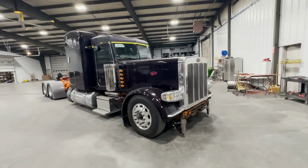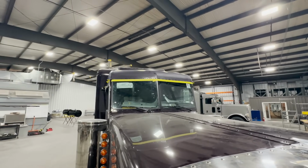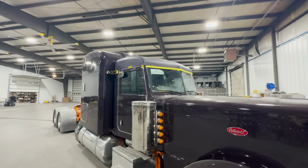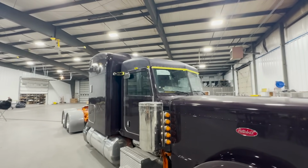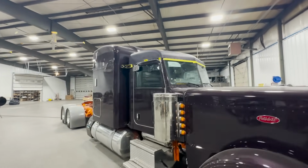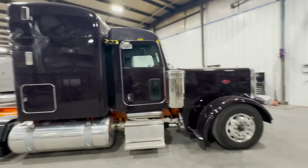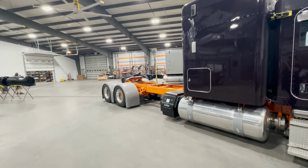Pretty cool looking deal. Up here on the roof, you'll see we've got it all sanded right now, because the truck came in with 5 lights on the roof, and we got rid of those. We're going to do 13 lights. So we had to fill in some holes, and we've already drilled all our holes up there for the 13 lights. Those guys are going to pull this truck into the paint booth probably Monday. We'll paint that roof cap, and then we'll put the lights on there, and the visor. We're going to be doing a whole bunch of stuff on the front side of this truck while we're waiting on the T-bars and the deck plate to come in.